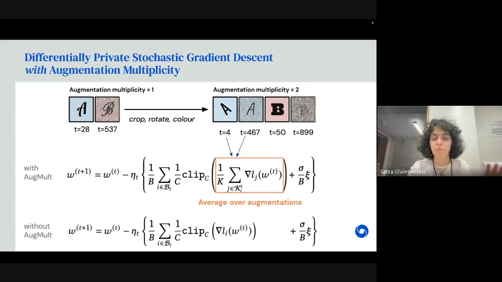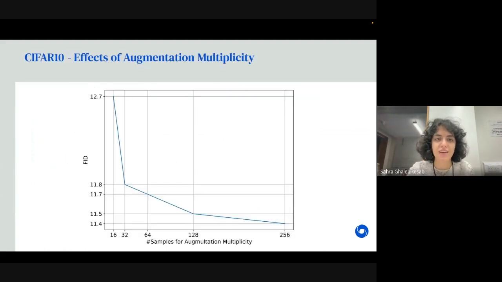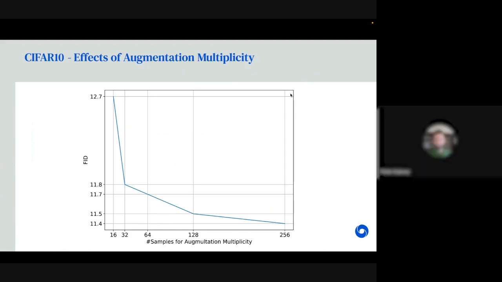So even without cropping, rotating, coloring, you could still use augmentation multiplicity by just sampling a different time step. And this helps a lot. As you see, this decreases the FID from 12.7 to 11.4 if you use 256 samples.